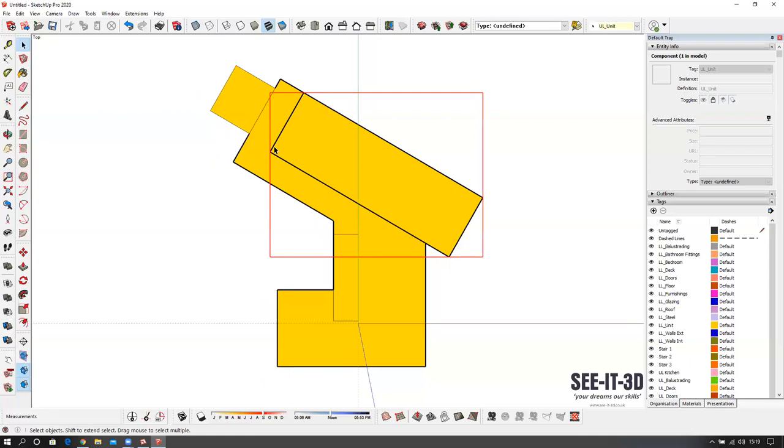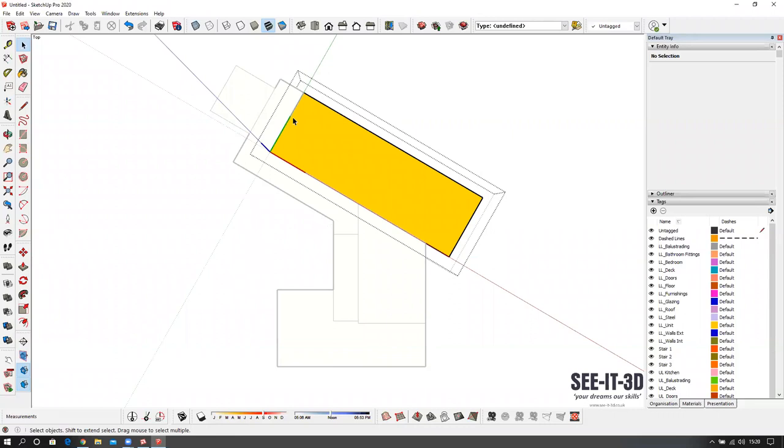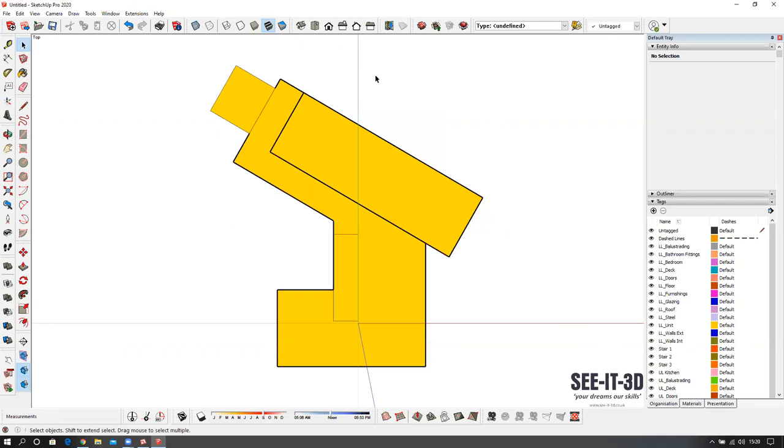I want to adjust something — I'll right-click, unlock, then double-click to go inside. What I want to do is change the axis position so the bounding box of the component fits neatly around this rectangle. I'm going to right-click near here, change the axis, click, move down here, click, move across — click. The bounding box has changed to suit the shape of the rectangle. Right-click out, close. Right-click lock.